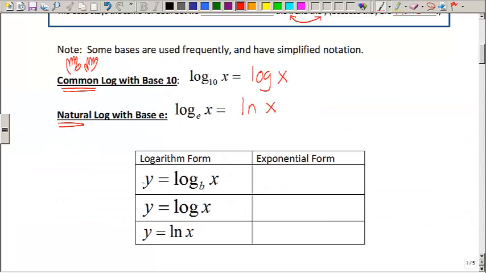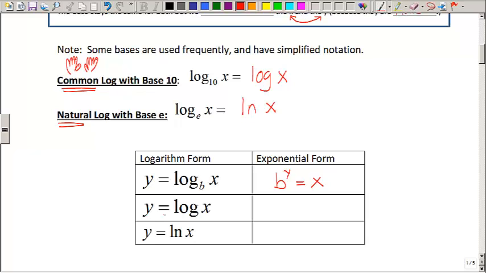So just in a summary, if I have in the logarithmic form y equals log base b of x, the equivalent exponential form would be the same base b. The x and the y are going to kind of switch sides. So instead of the x being with the b, it's going to be the y with the b, and the y is going to be in your exponent. Therefore, the x has to be on the other side.